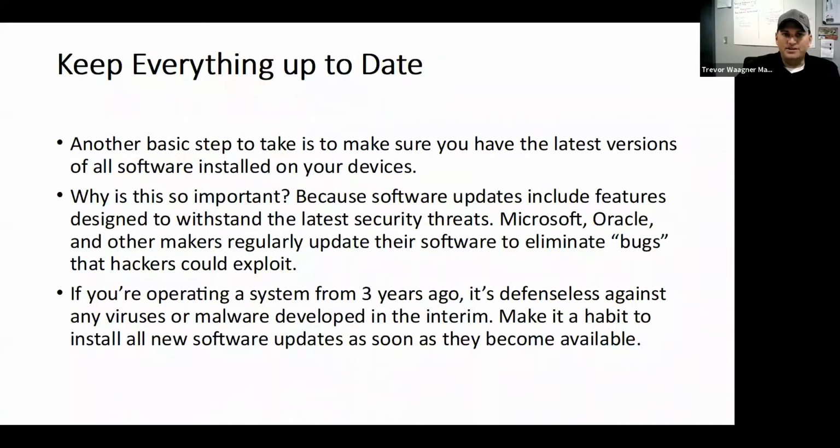Another thing is just to make sure that you have the latest versions of all the software on your computer. Windows 10 has an interesting feature that you can update the software and you can update the operating system. So you want to make sure that you're doing both of those. You can update all the apps on your Windows device by going to the Windows Store and looking for downloads and updates. And then you can update your OS, or operating system, by going into your settings menu and then looking for Windows updates.